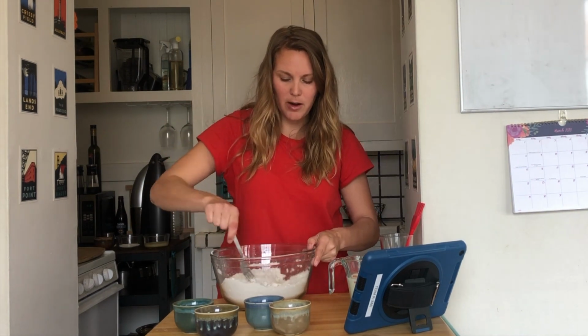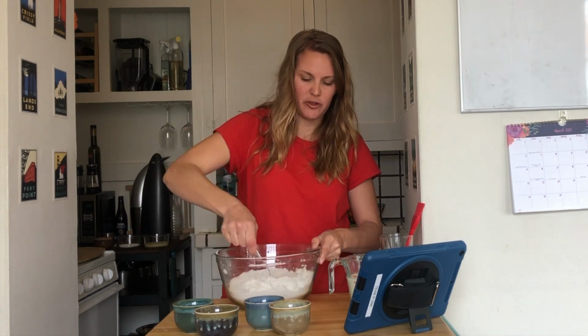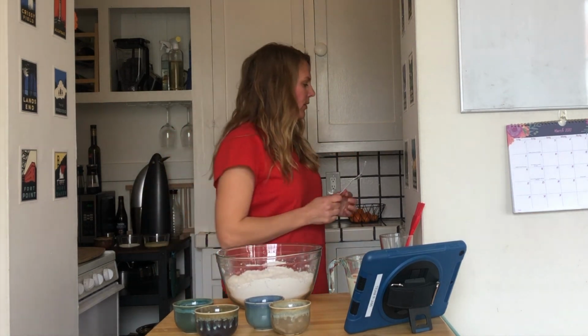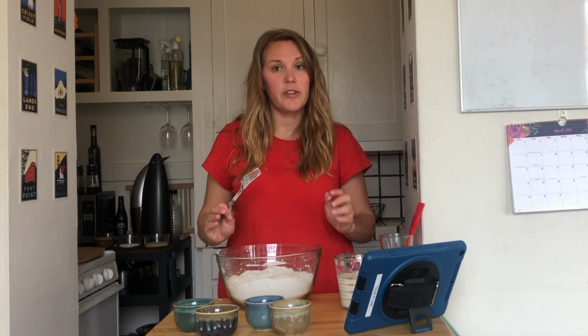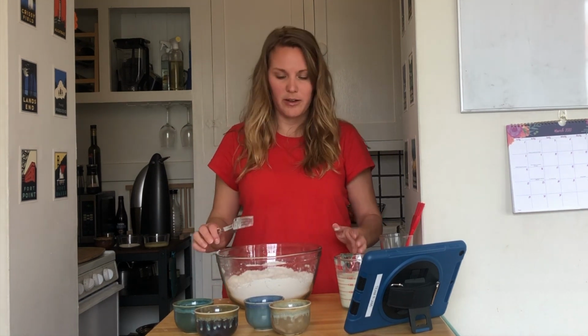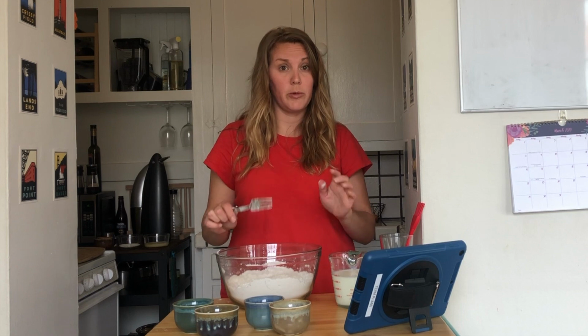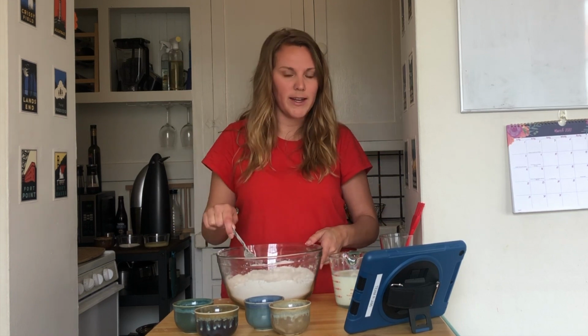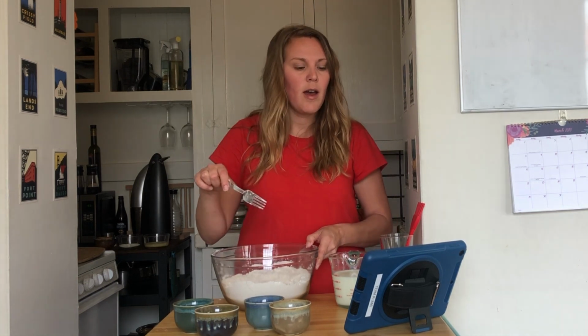We've incorporated our butter into this mixture. The next thing we're going to do is put our buttermilk in. If you are using a mixer, it's really important to stop here and be done using your mixer for the whole recipe. You won't need it. If you use it, you'll over blend this and it won't work.